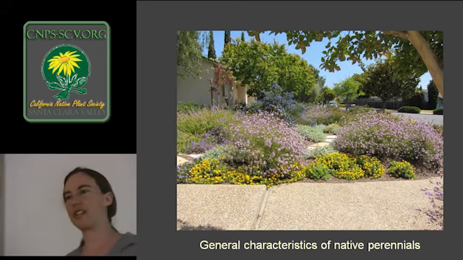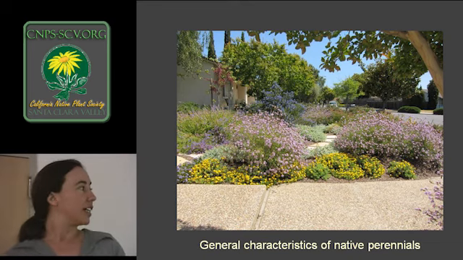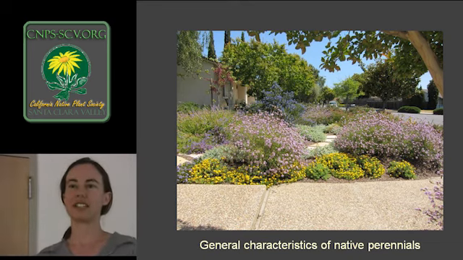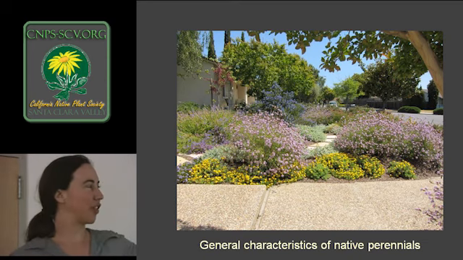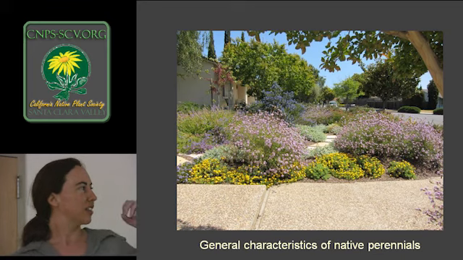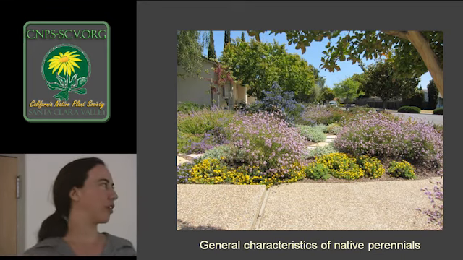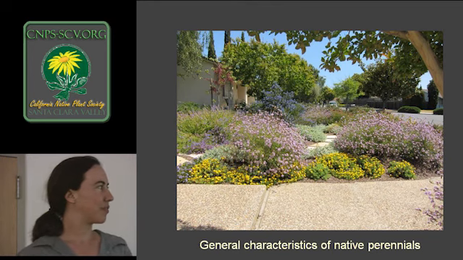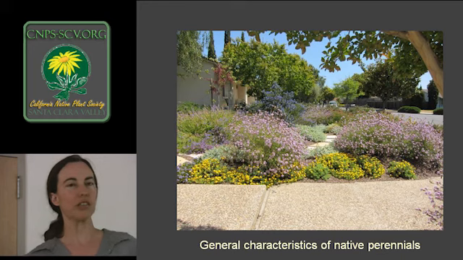So one of the key traits when you're designing a native plant garden with perennials is that you don't want to have all perennials. They're often very showy and it's very tempting, because when you go on a native garden tour or see these photos in books, they have a lot of flowers and they're pretty fast growing. This garden was about 2 years old when this photo was taken.